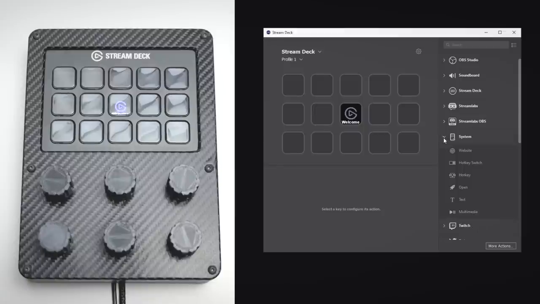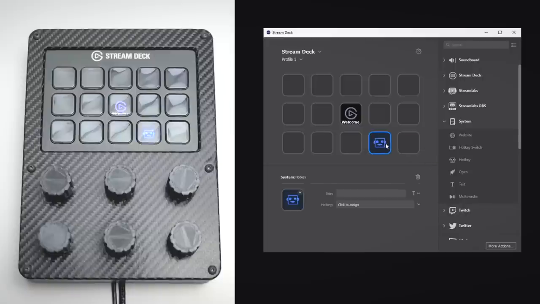The main setting to use for the button box is the hotkey action. This is used to assign the keyboard shortcuts that correspond with the game in use. For example, a key can be assigned to F1, which can be used to change camera views in-game.